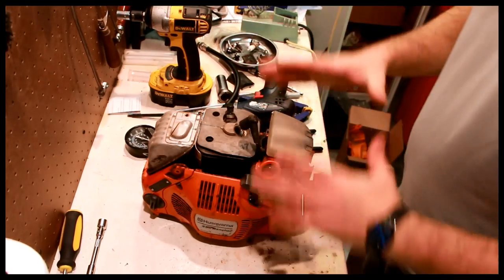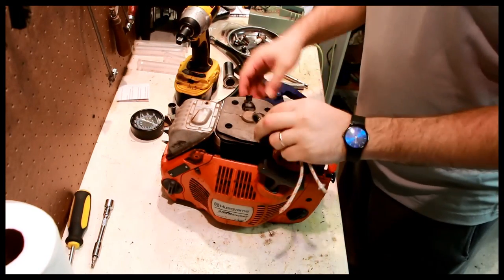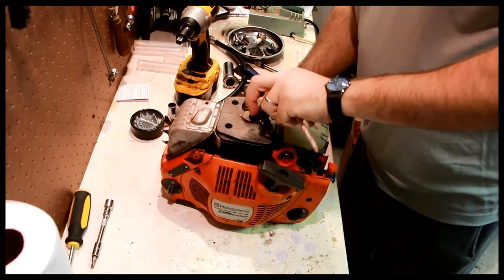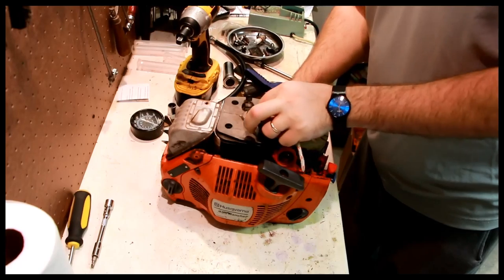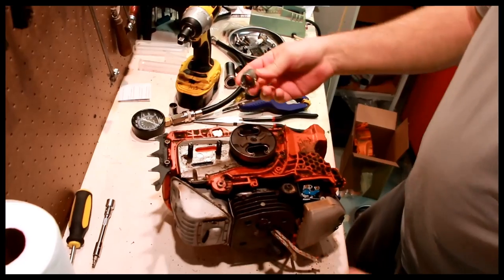So you kind of divide and conquer with all of this. Let's remove the clutch. First thing we want to do is block the piston. So I'm going to put a piece of rope in here as a piston stop. Now you don't want to stick it in the exhaust port, that's not so good. And then what you need is a tool.